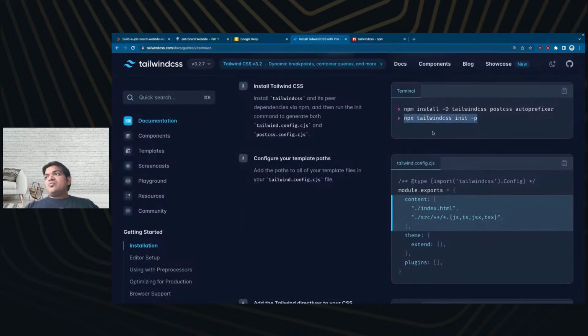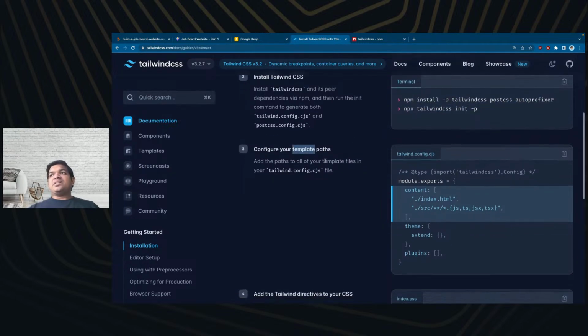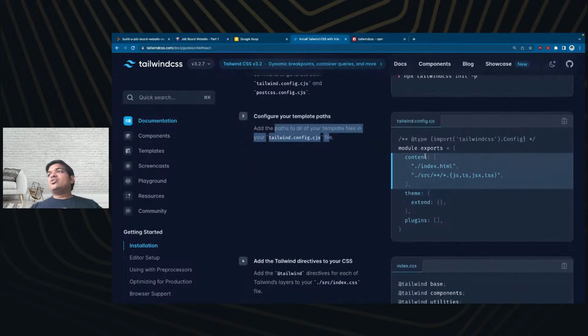So step one done, step two done. Configure your template paths. Add the path to all your template files in the tailwind.config.cjs file. So it's telling us to basically copy this, which is already highlighted in blue.